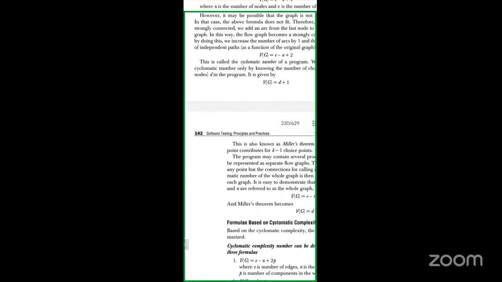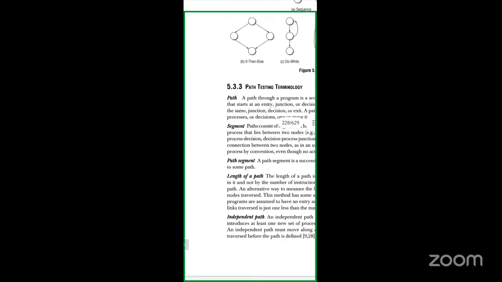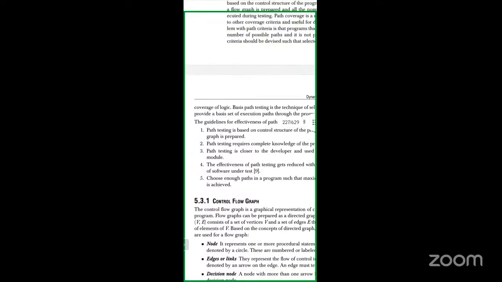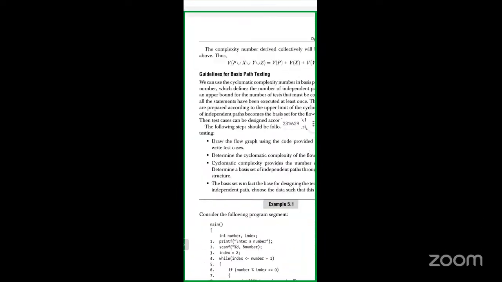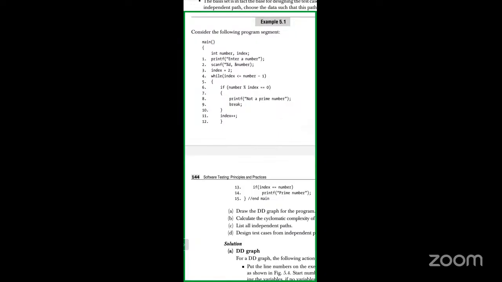Now we were discussing this particular example program. Here the task is that the user gets either the code or a program written by the user, and that program has to be tested by the testers.